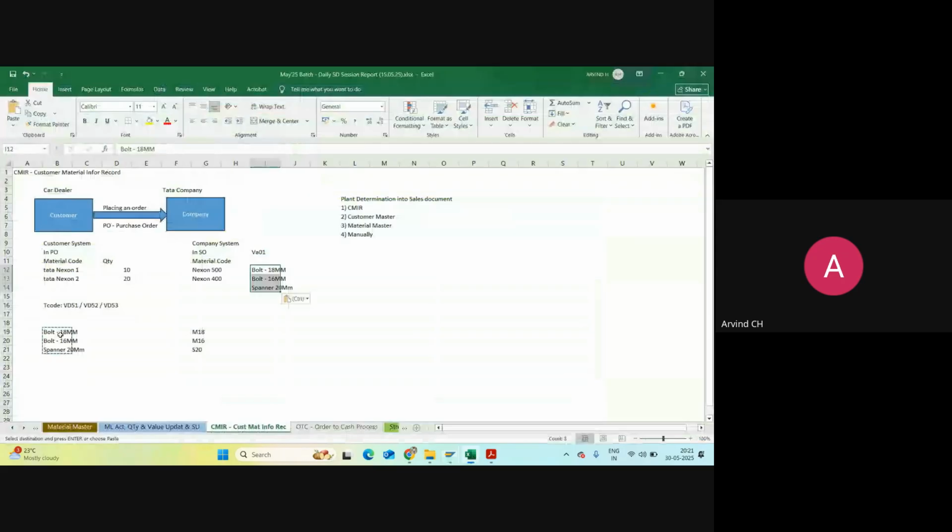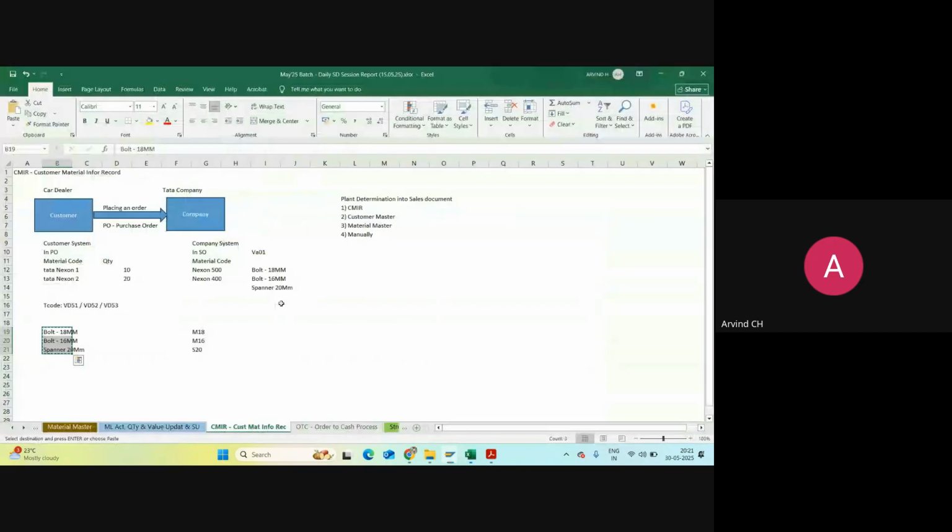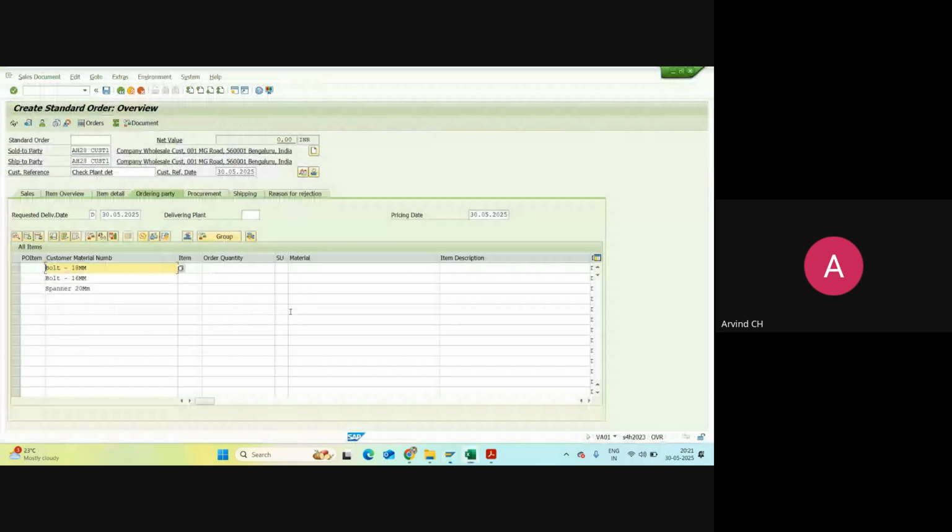Simply he will copy from this and paste here. Once he presses enter, automatically this is the company's material code. He will get the material details automatically. So based on this, he is going to do the delivery, picking, packing, everything.